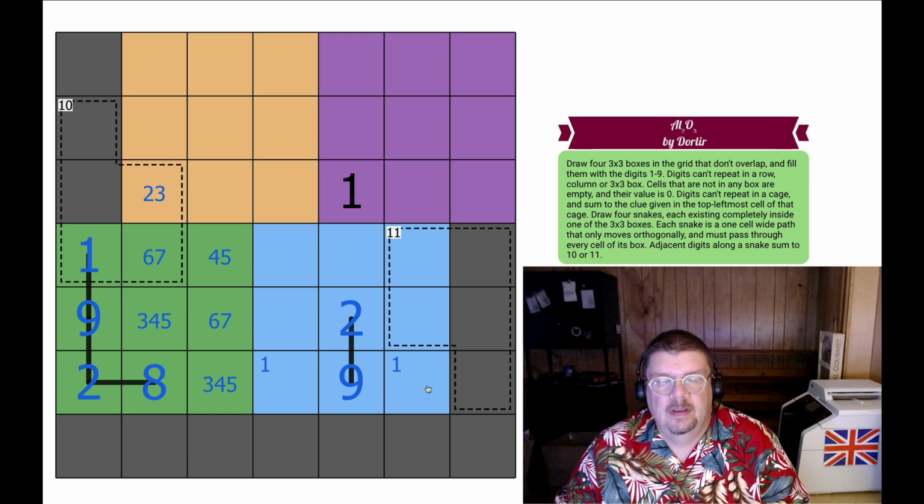So if I go like this, I then go up, along, and down. And in fact, that means that there's basically 2 options for the paths. So I'm going to pencil mark the entire thing in a moment.